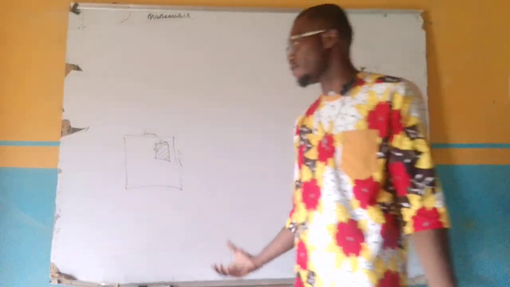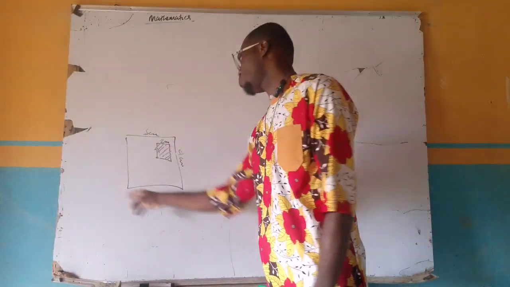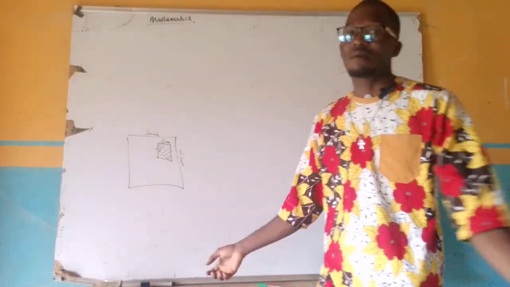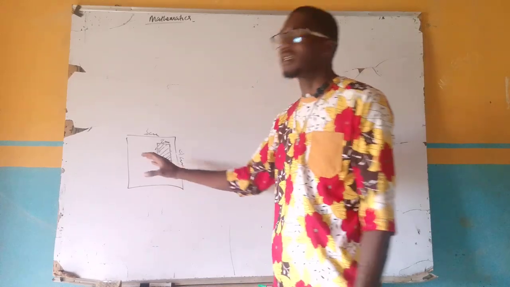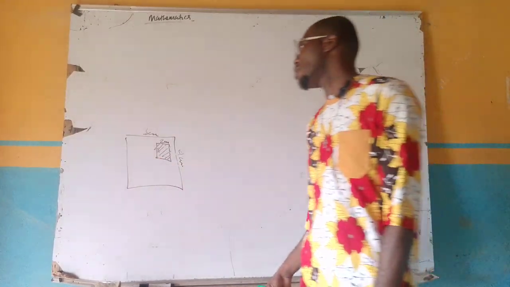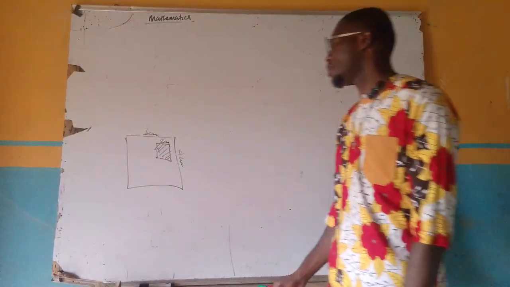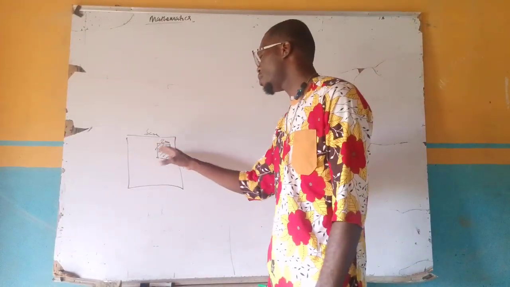We can separate them and find that one is a rectangle and one is a square. So you can just separate them and find the perimeter. For this case, it's acceptable for perimeter. But now, let's just talk about the area. That's just to find the area of the shaded part.